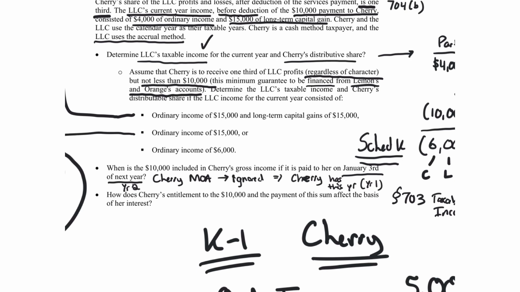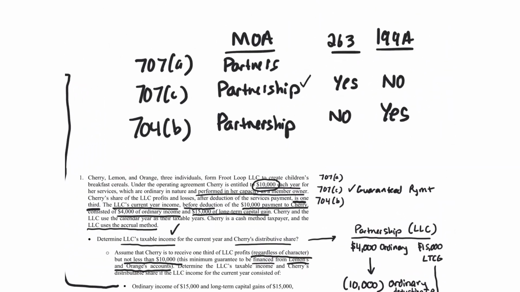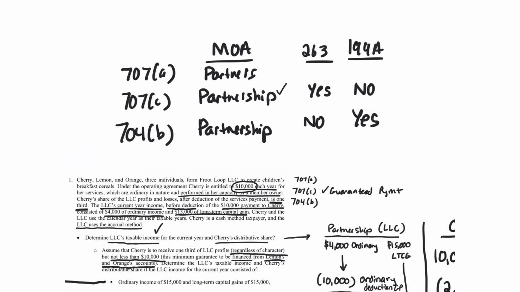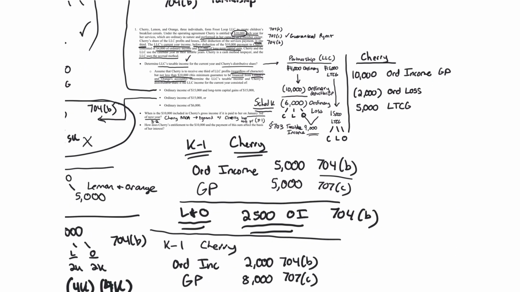Now note, if this was a 707(a) payment, which is when the partner is not acting in his or her capacity as a partner, doing the work outside of that capacity, then it would be the partner's method of accounting. In this example, Cherry would record it in year two. That makes a big difference, especially if you're in a different tax rate one year or the other, time value of money, all those different considerations.